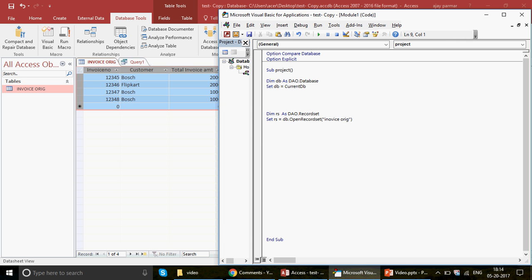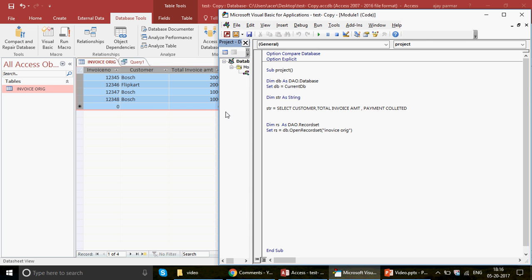So you're going to create one SQL query: Dim str As String, and then you're going to write str equals to. Now here is exactly what you're going to write, that Select query. Select the headers: you want to select the customer. Then what is another header? You want to select the total invoice amount. And then there is another one which is, I think, the payment collected. So you're going to write here payment collected.